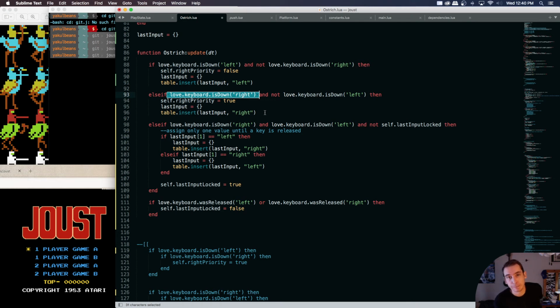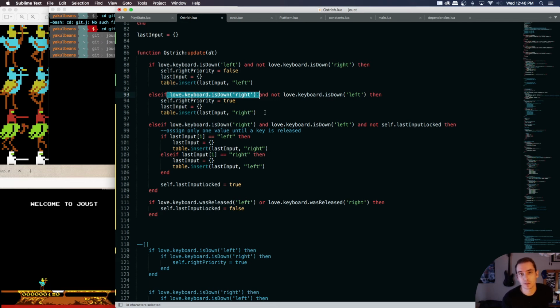Every single frame, even though the correct last input is in there, I'm flushing it and reassigning it, which I don't think is very well designed.